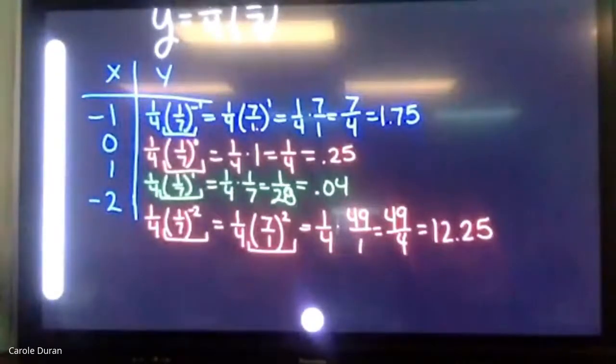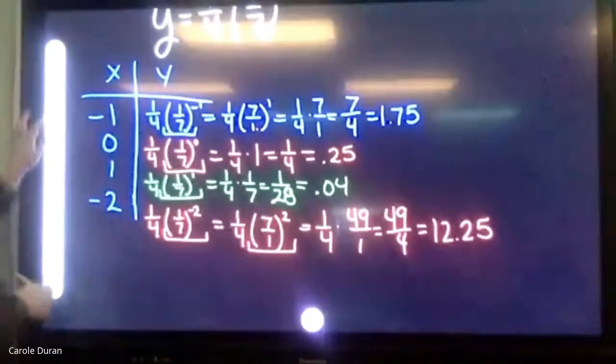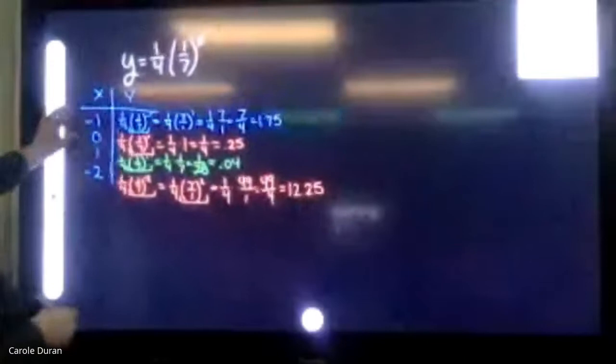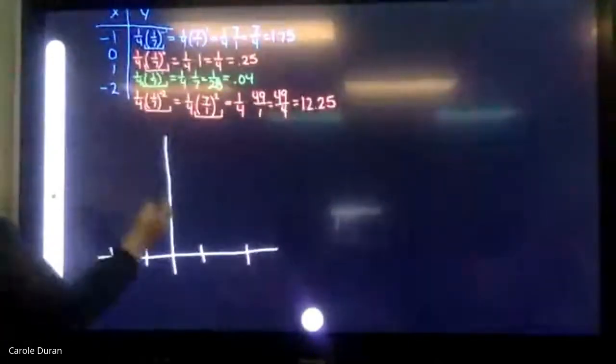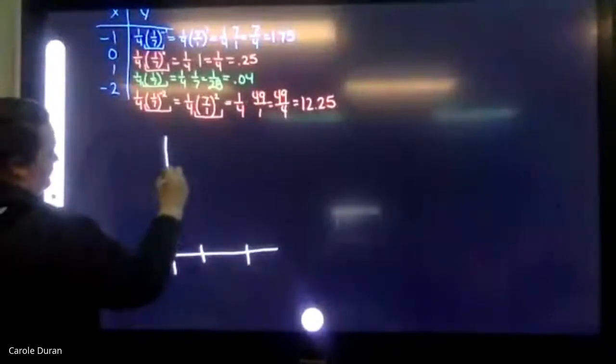Okay, so let's finish this out. These are all graphable values. They're small and they're decimals, but they can all go on a graph. We just have to approximate where they exist. So let's draw our graph. I'm going to go from -2 to 2, and then my y-axis has to go all the way up to 13. And then we're just going to do our best to approximate it.